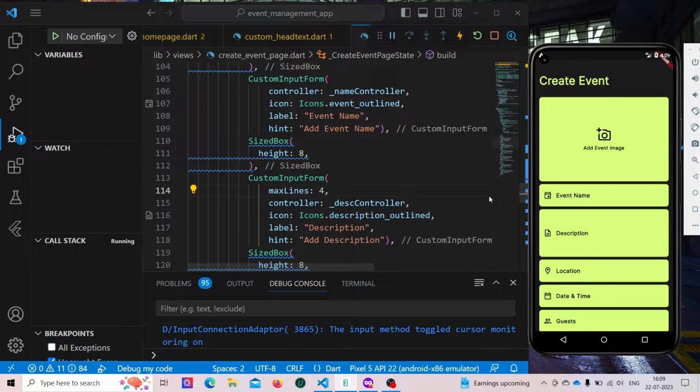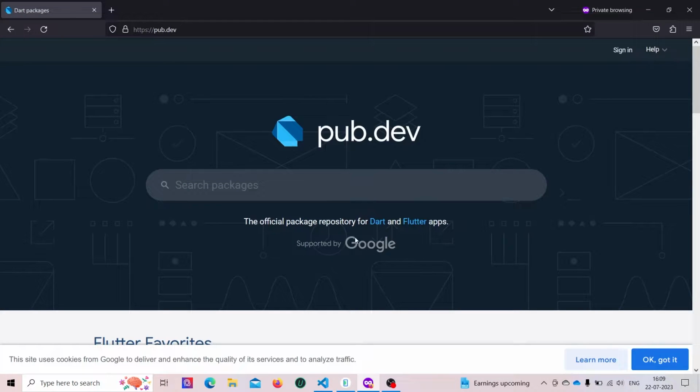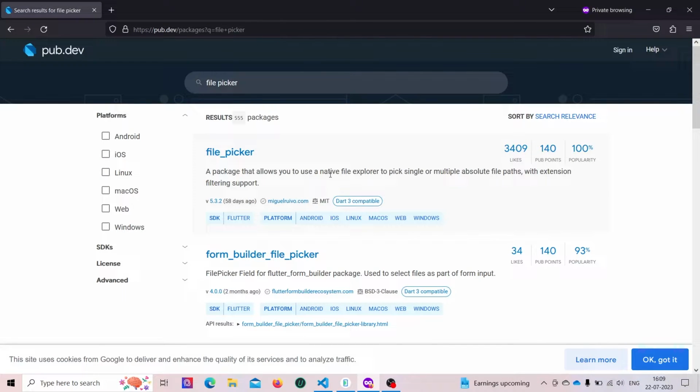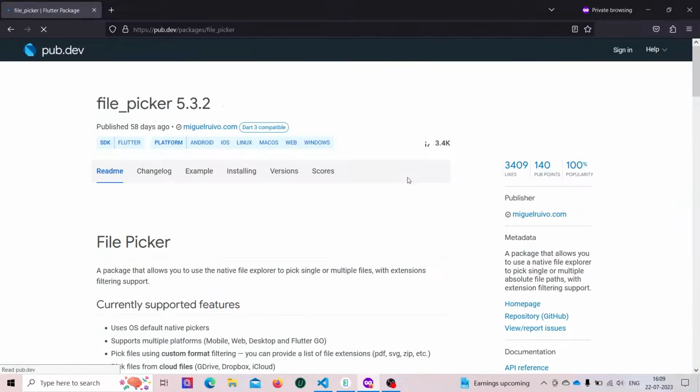Now to use image in our app, we need to import a package, file picker. Simply visit pub.dev and search for file picker. This is the package that we are going to need.